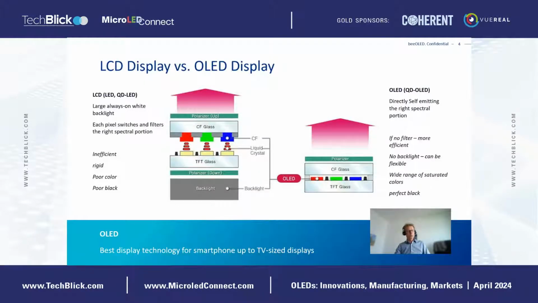As I don't know if all of you know by heart what an OLED display is, I try to summarize it on one page in comparison to an LCD display, which is on the left side. So liquid crystal displays, that's the flat panel display since the 1990s. And they consist of a backlight, and then you have two polarizers. Between the polarizer, you have a liquid crystal film. That orientation you can manipulate by the electrical potential from a TFT, so it's thin film transistor backplane. And so it's a pretty complex device.